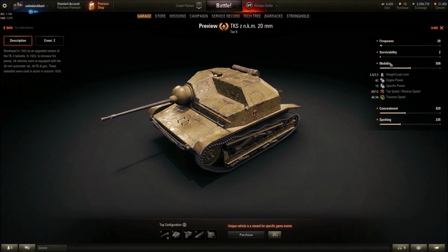But yeah, 15 horsepower per ton ratio means you're not shooting across the map super fast and super small. So kind of disappointing, but hey, whatever. Hull traverse pretty quick. Top speed of only 45. So compared to other light tanks at tier 2, you're not as fast. But remember, this thing is small. This thing is smaller than the ELC EVEN and tier 8.